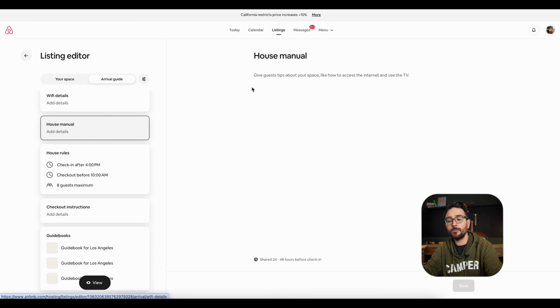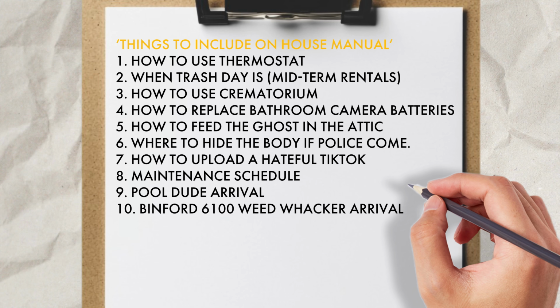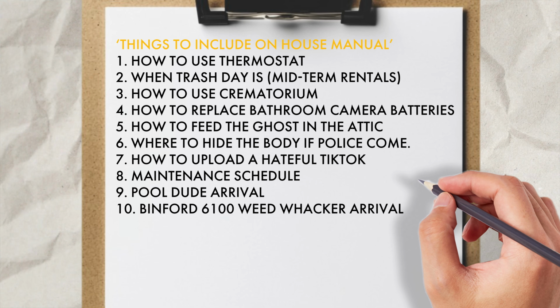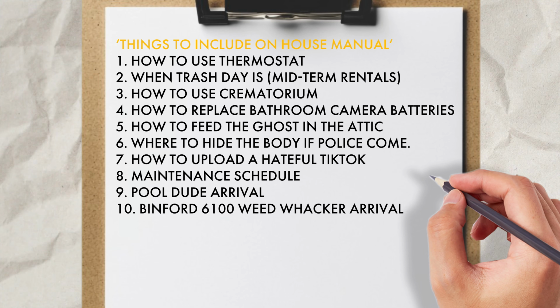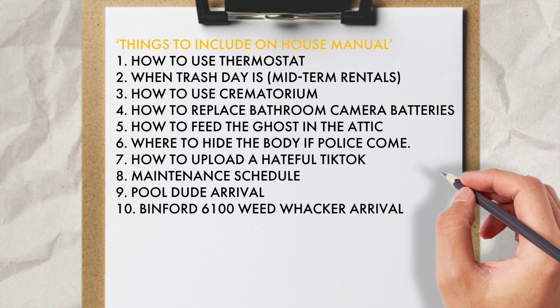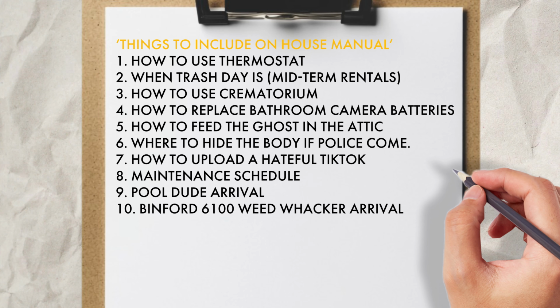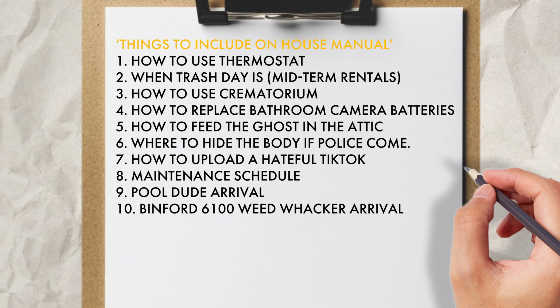And then your house manual, just so you know, is important. This is a private manual that only your guests get to see. In here, you want to include notes on things like how to use your thermostat, when the trash day is, if that's something you do with the midterm rental guest, when your landscapers will arrive, when your pool maintenance people will arrive so that they're not surprised whenever they hear someone weed whacking by the window at 7 a.m.